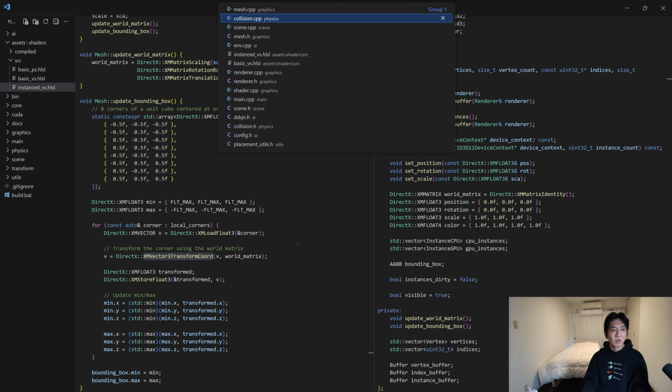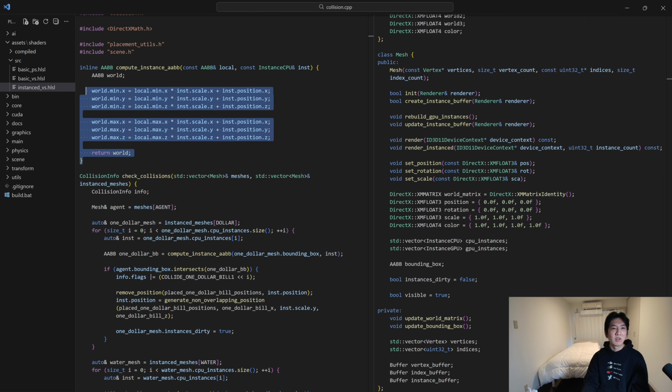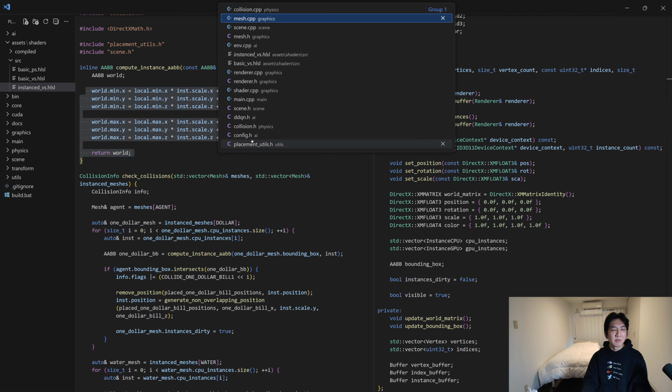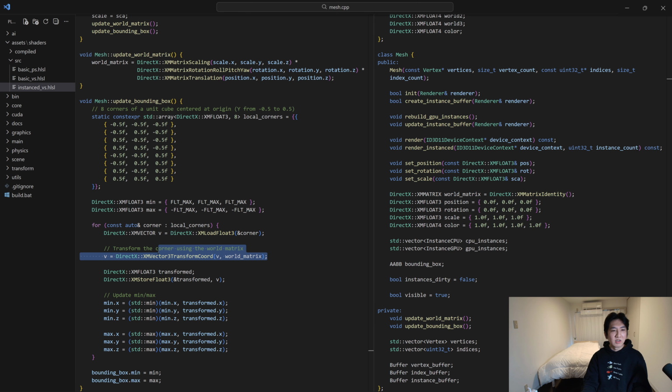Like I said, I don't rotate my water and food, so I just needed to multiply by scale and add position, and that's exactly what this function does.